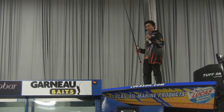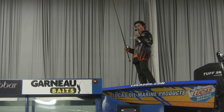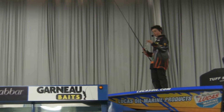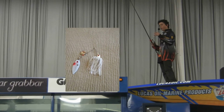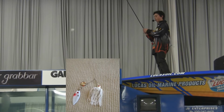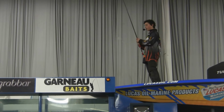This is a search bait. First thing you want to do when you go to a body of water is fish with a search bait, any kind of fast moving bait, like a spinner bait or a crank bait, something fast. This particular one, the Strike King, is just a white spinner bait. Fishing it on a 7-foot medium heavy rod, 12-pound monofilament line, and a 6.5:1 gear ratio reel. It's a faster reel. You want a faster reel for a faster bait.